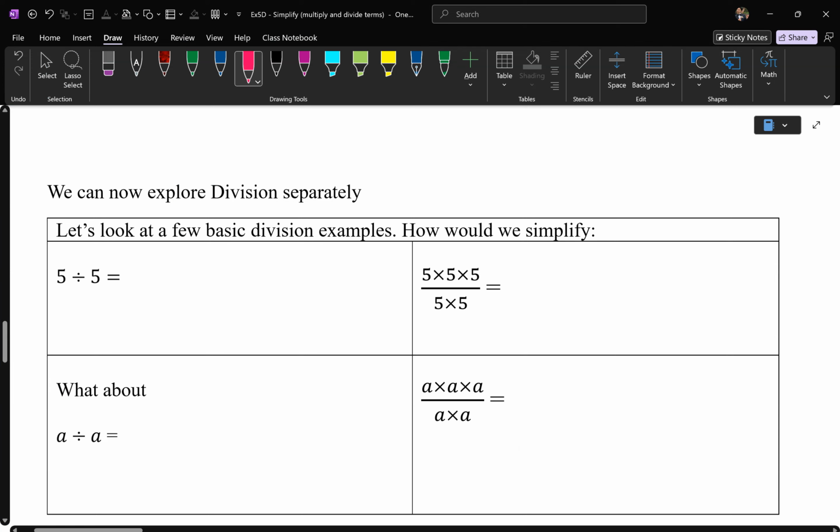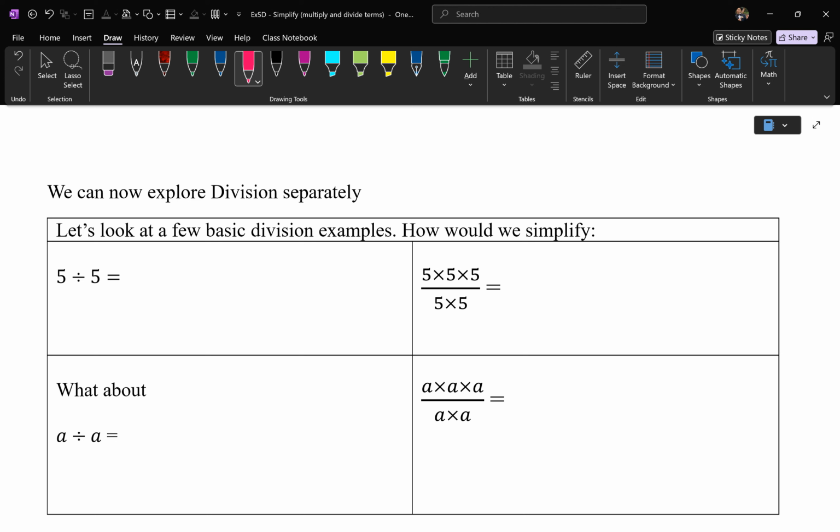All right, so we did multiplication. Now we're doing division. Same idea. Let's do division. Now, division works in the exact same way, except it just looks scary because there's fractions in it. That's why last time you had to do fractions. So here, let's start off basic. What's 5 divided by 5?